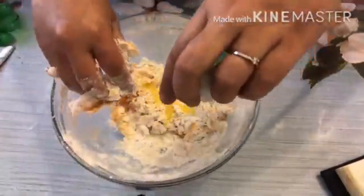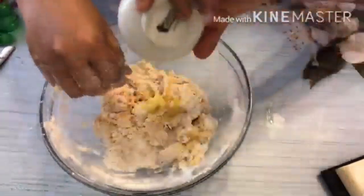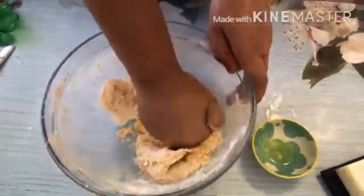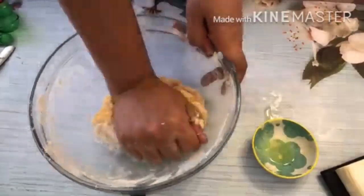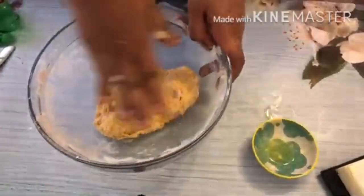And then we need to add 15 grams of softened butter and knead the dough, and continue to knead it for 5 minutes. This recipe is so easy, no need to separate the dough, and needs to be kneaded for only 5 minutes. It's very fast and easy.